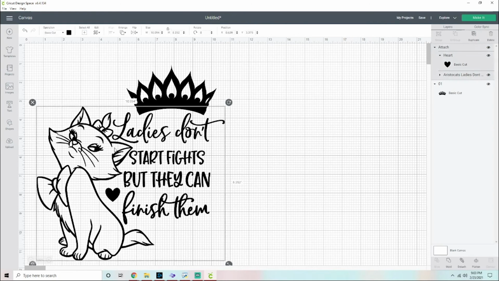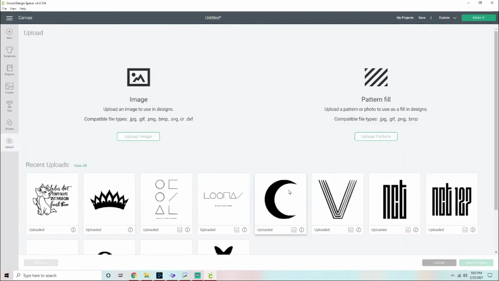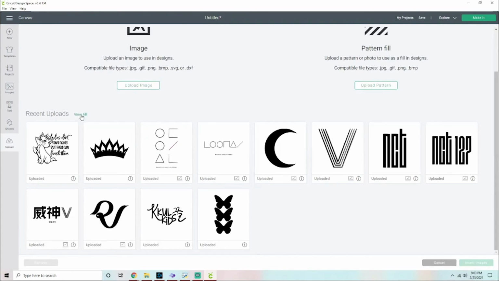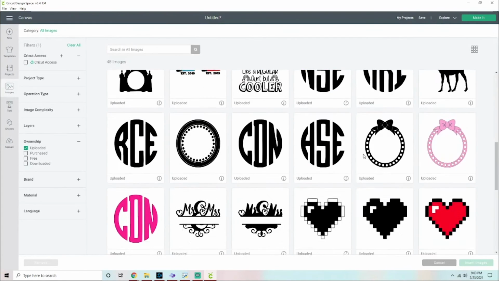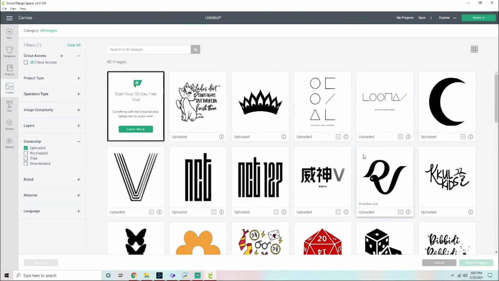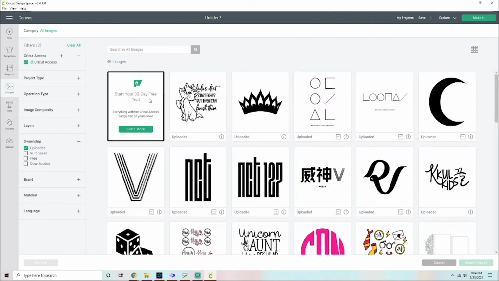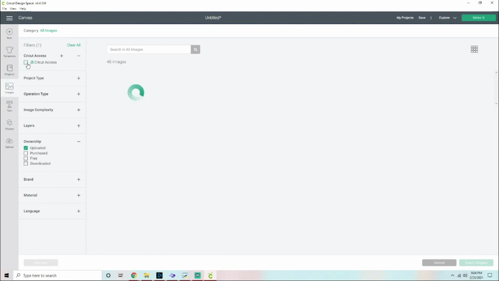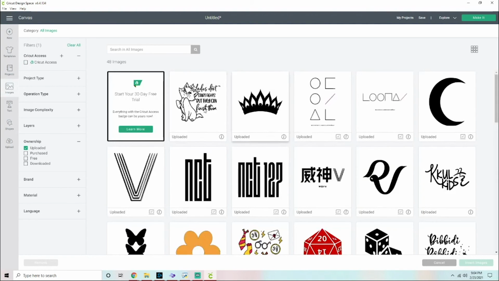You are never limited. You can import as many as you want, as you can see with my upload. It only shows you your recents, but, like, quite a few. We've done a lot. We've done everything from a moose to a moon to logos for a friend. A lot of these projects were for friends. And you can add as many as you want. You can also see, you know, if I had Cricut access, for example, you would see those in here as well. I do not have Cricut access, which is totally fine. But if you did, you would have even more stuff that you could add into it.